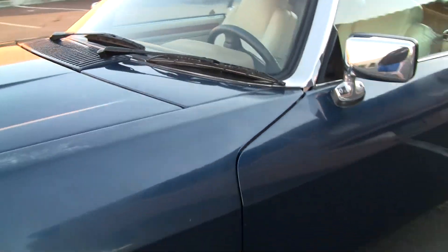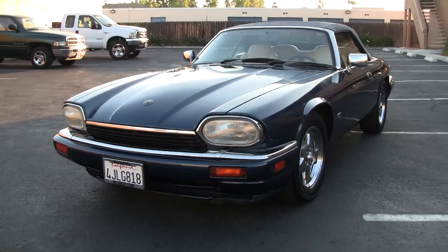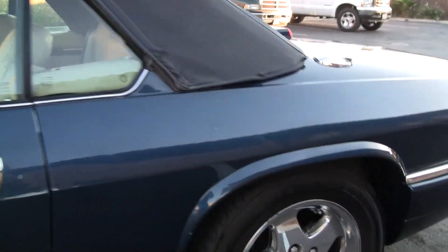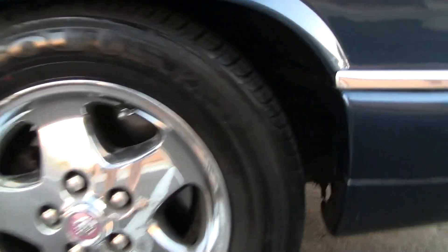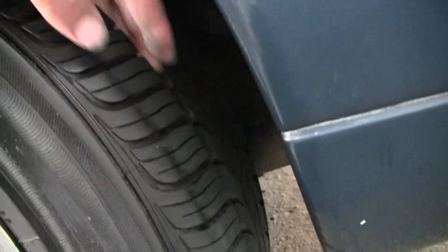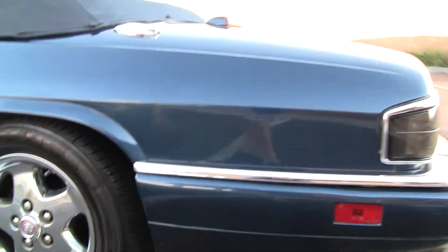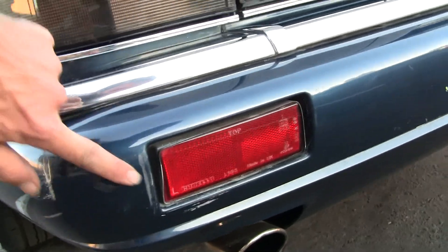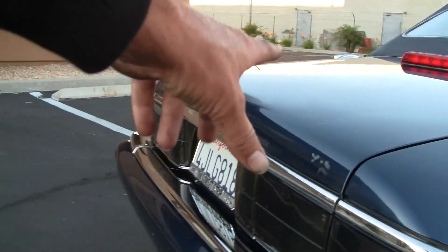Beautiful car, top's in great shape. If you forget about the paint being a little bit of a problem on the top surface, the car's tip-top mechanically. Tires are a near-new set — there are still nubs on the sidewall, I'd say 95% tread — they're Kumho Solis KR21s, great tire. Little scuff on the bumper. The lights and lenses are all good. Missing the XJS logo emblem badge.